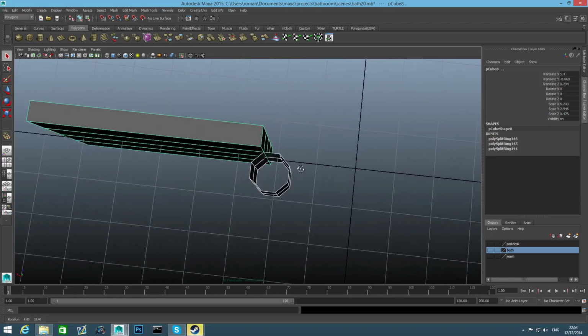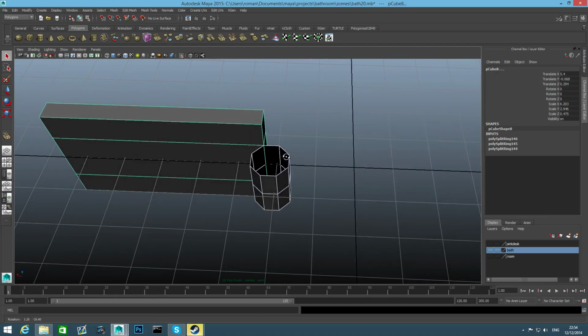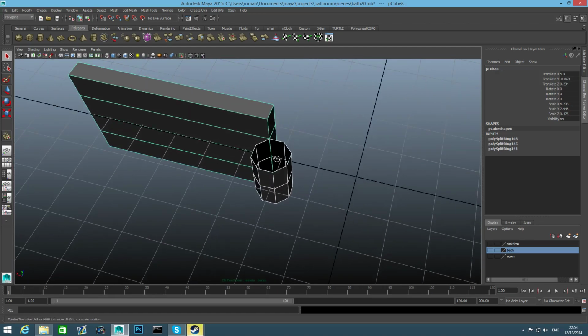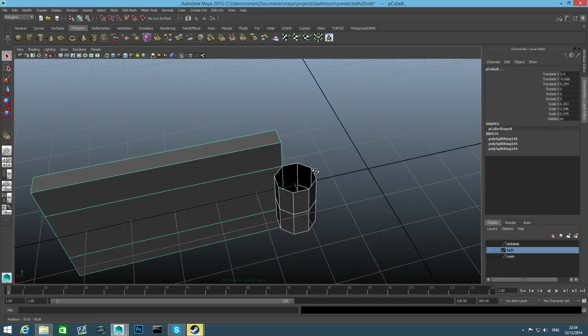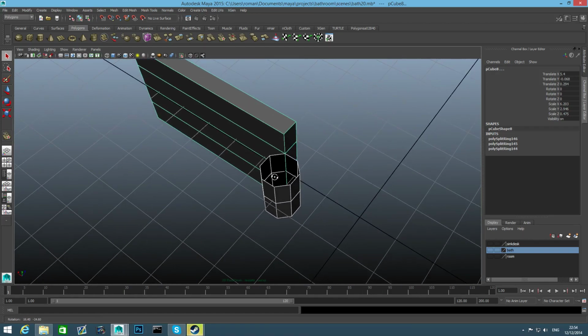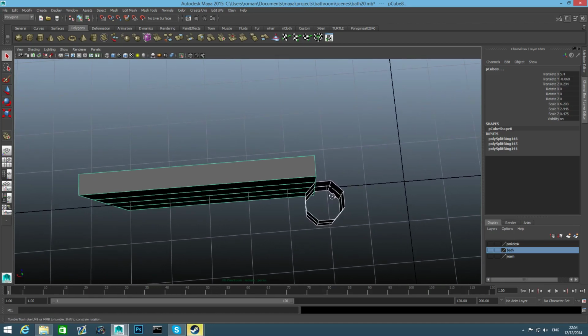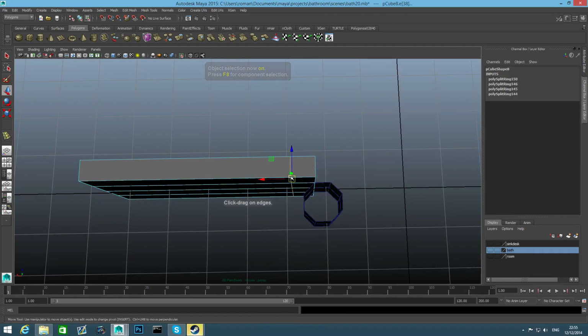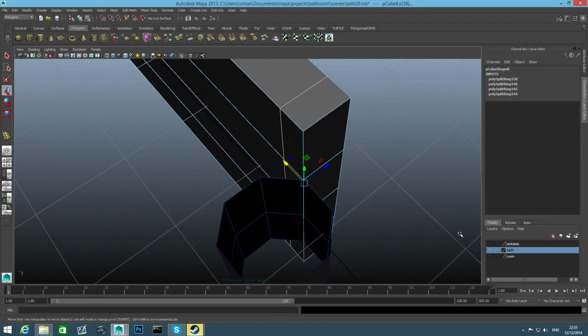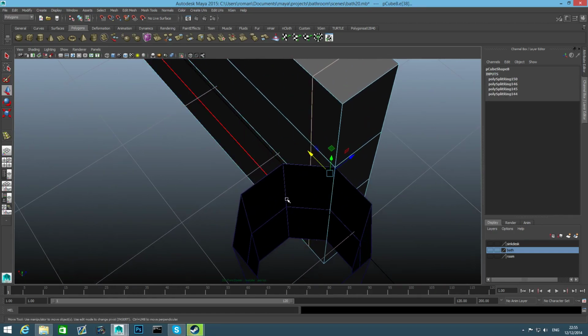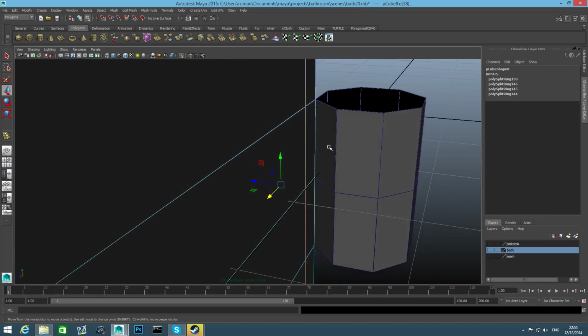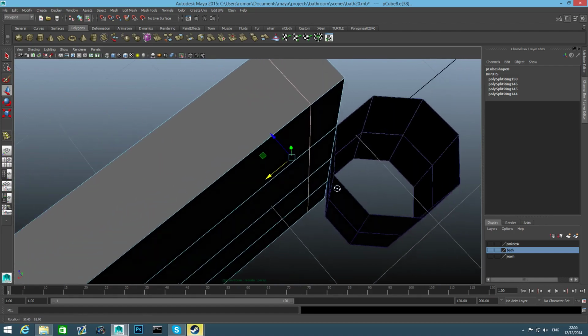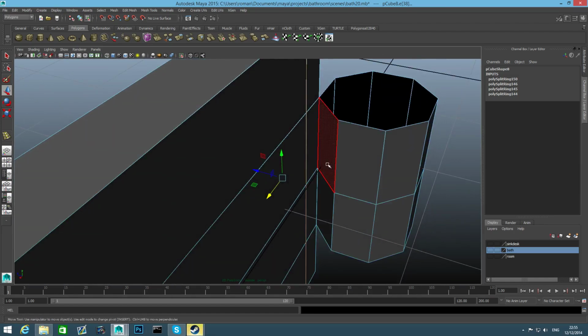I want to grab those two and I want to be able to patch them. But in order to patch those two, what I first need to do is understand how I want to patch those. So right now, the only option we have is to add one edge loop here, this one. Insert edge loop here, switch immediately to Move Tool, hold down the V key, and point to this edge here, this one. Not the red one, the one here. So now I can delete those two faces and patch this at the same place.